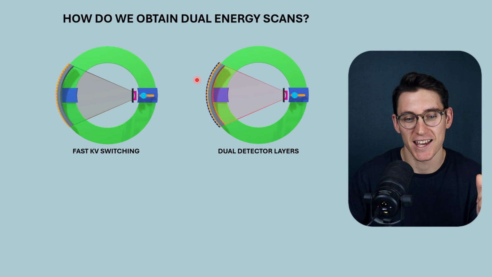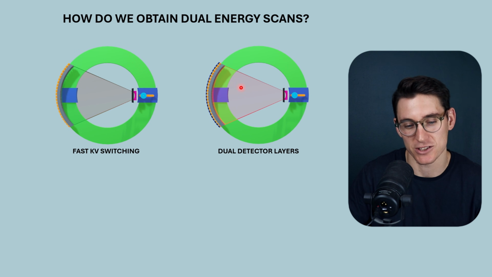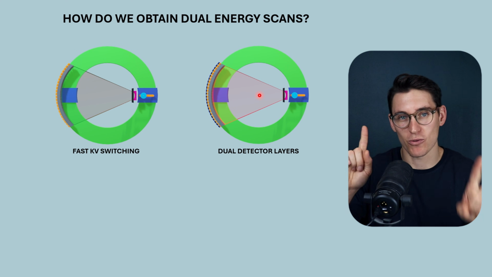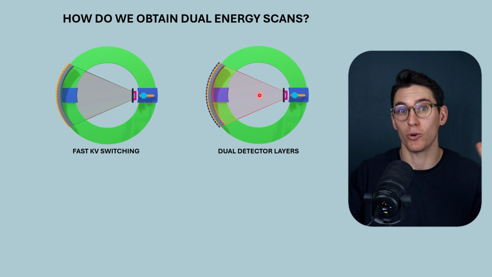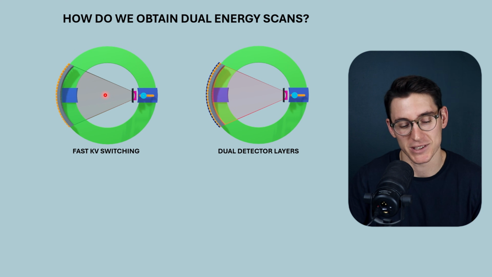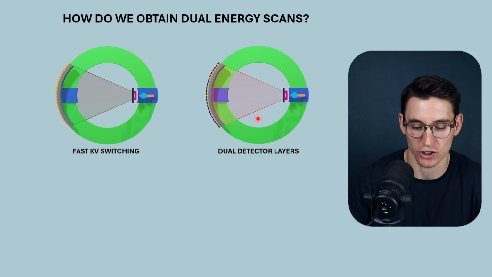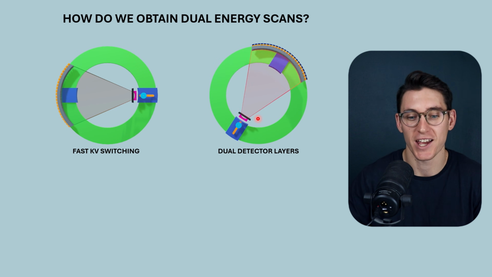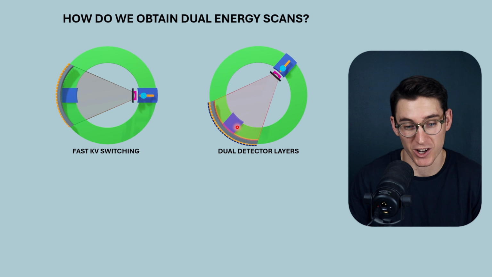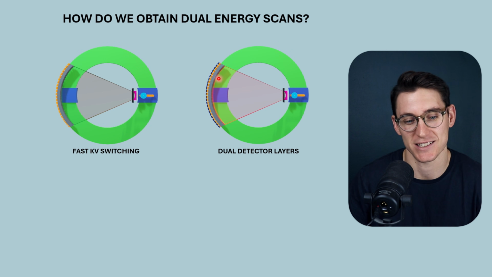What this gives us is great temporal resolution because we're acquiring the image in one go. We're not rapidly switching between kVs. We don't get motion artifact like we would here potentially. We're taking this in one shot. You see it goes around the patient in one fluid motion, and we're acquiring data simultaneously here.